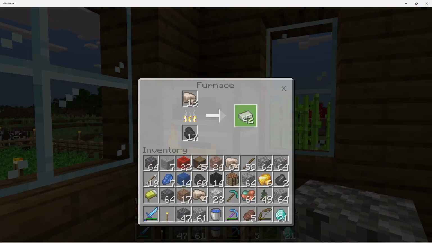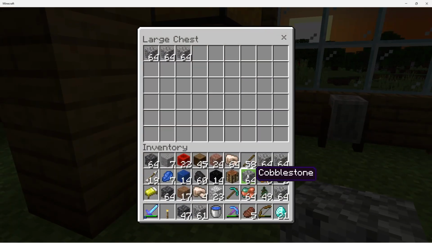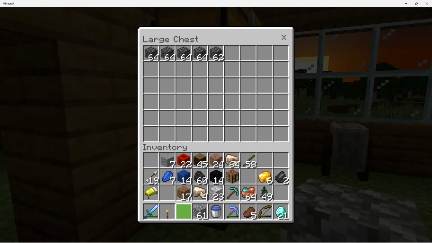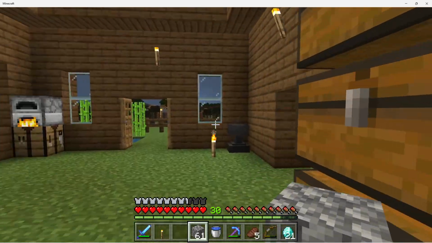It's not guaranteed. Let's go ahead and drop off our excess stuff over here. We got a lot more cobblestone that we can use for building later. We got more deepslate, which we can use for building later. And we also got some other stuff here. Yeah, let's go ahead and drop that off. And let's go ahead and go to bed. It's nighttime.